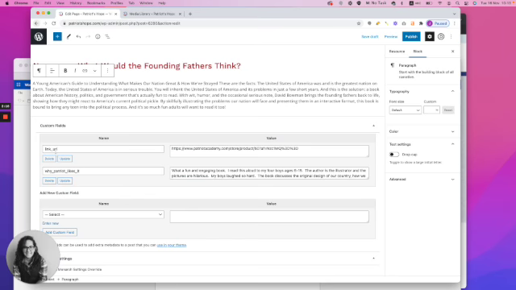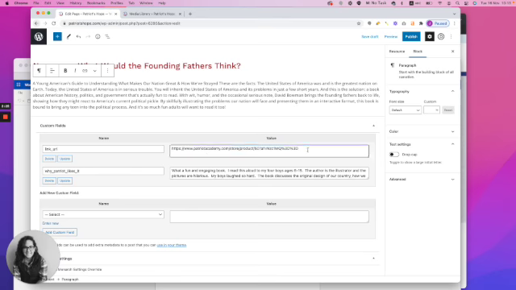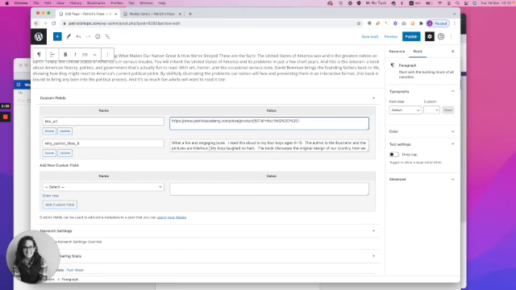Excellent. And then link URL, I'm going to go back, and my link URL is right here. So I'm going to select it, and I'm going to copy it here. And then I'm just going to delete it so you can see how it changes. There we go. And then where we have why Patriot likes it, I'm actually going to go ahead and click on it.